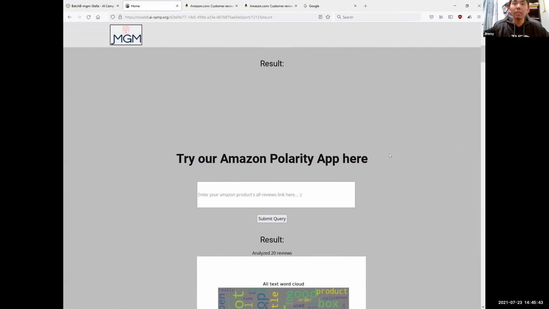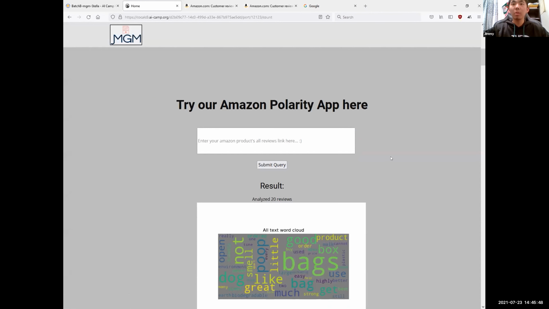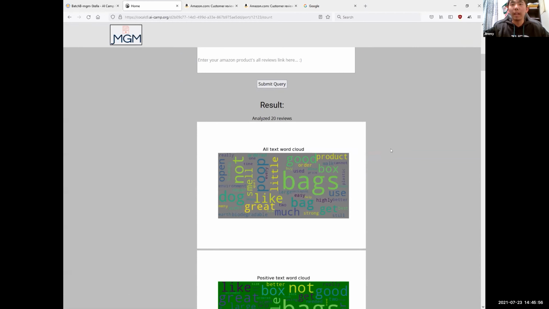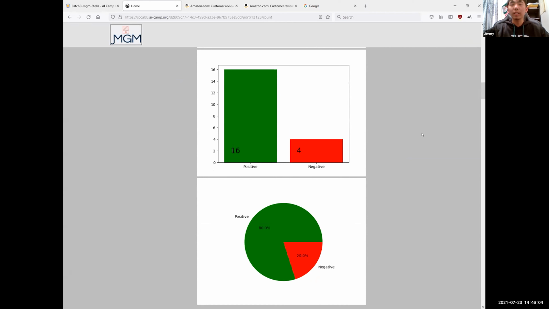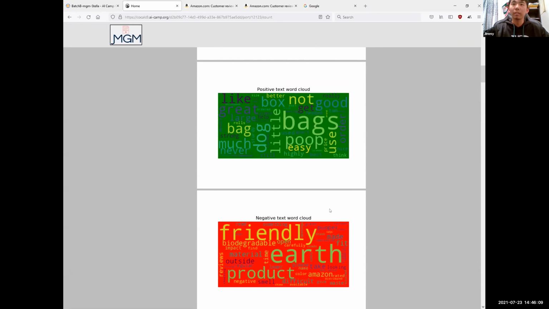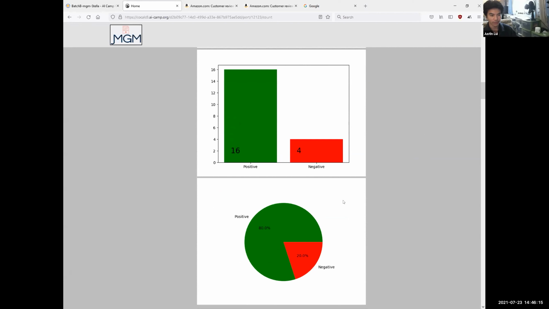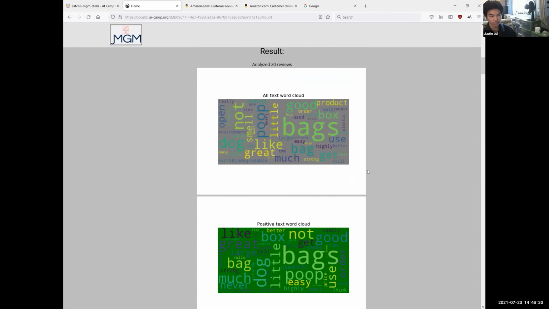Yeah, and also, when we buy Amazon stuff and when we click on the reviews, Amazon's recommendation system will always show you the positive ones instead of the one-star ones. So if you use the sentiment analysis, you could see the percentages of the ratio between positive and negatives. And as you can see, we also have word banks to see what people comment the most on the certain product that you're interested in. So you can tell that there's a graph and a pie chart that basically gives you the overall sentiment of, for this example, 20 reviews.